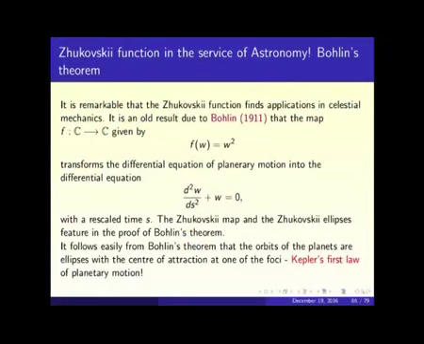So what have we proved? We have used Bohlin's theorem to prove that if the transformed equation, the W equation, is an ellipse, the Z equation is a square of the W equation. And the square of the ellipse is another ellipse whose focus is at the origin. So the locus of Z is an ellipse with one focus at the origin, namely Kepler's first law has been established.